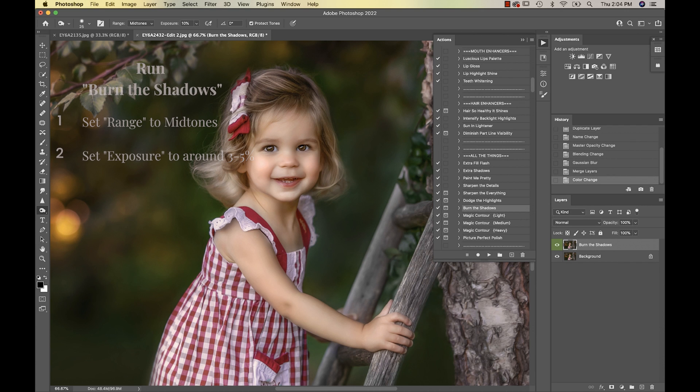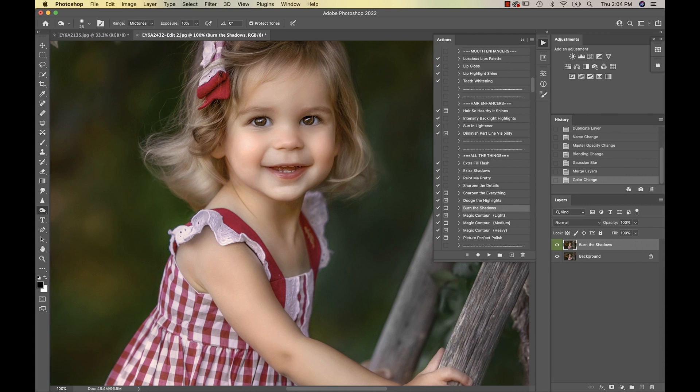On the little pop-up screen, it tells you to stay around 5%. Just for this tutorial, I brought my opacity up to 10% just so you can really see the effects of it. The first thing I'd like to do is go around the smile lines or anything that I want to accentuate a little bit more. You'll see here in a minute that this is really going to bring out her expression and her face just a little bit more. I may reduce my opacity at the end. So I'm just going around her smile lines.